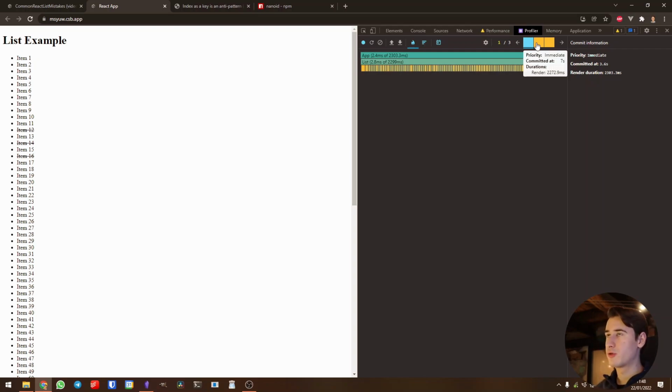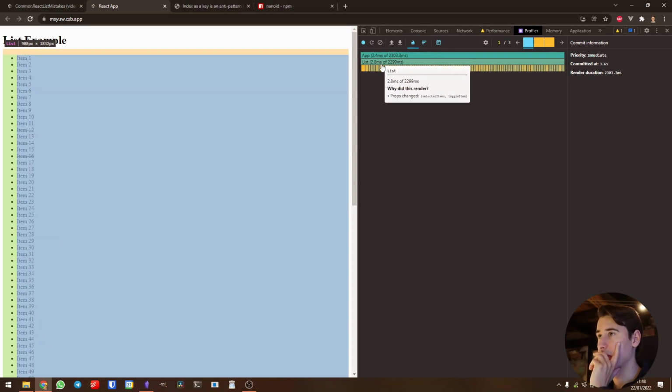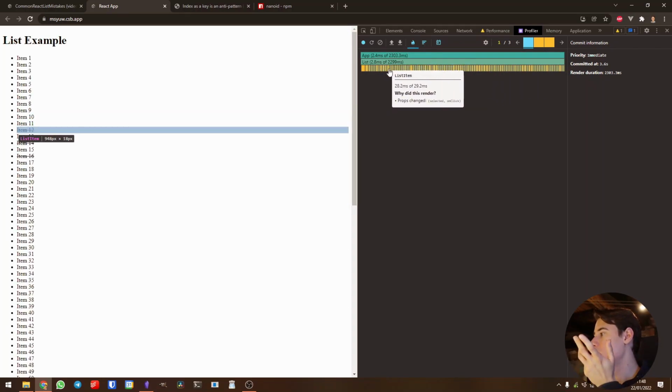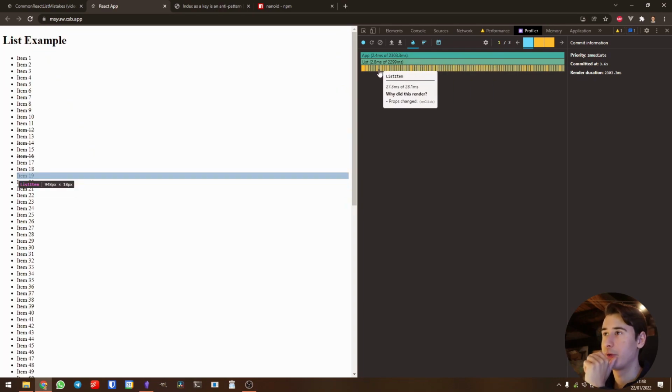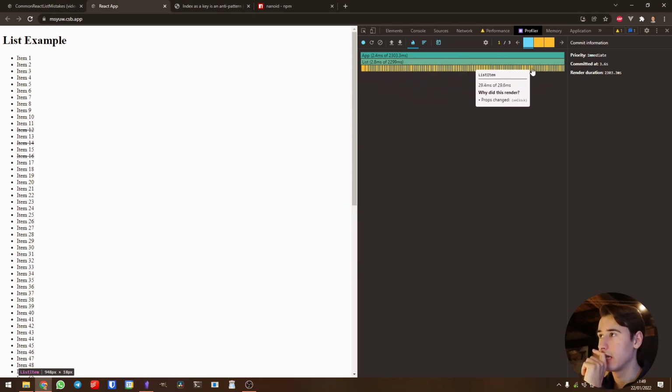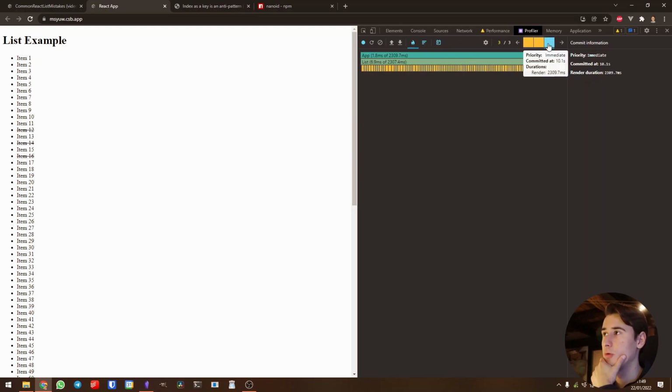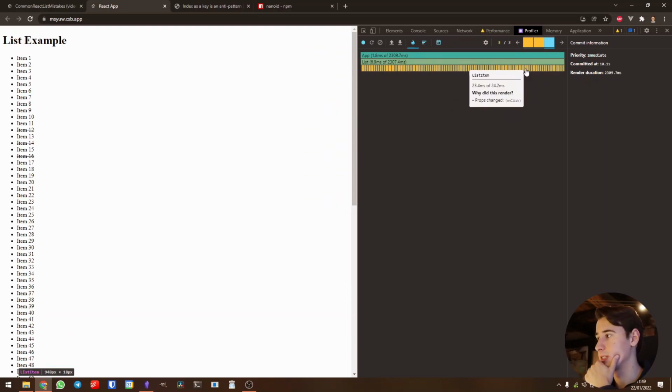Commits, in short, are the renders that caused the DOM to update. And as you can see, the current one took more than 2 seconds. By hovering on the various elements, you can see how much rendering time is spent on each of them. As you can see, most of the time is spent rendering all the list items. And every time we select a new item, we still re-render the whole list.